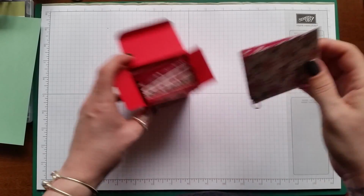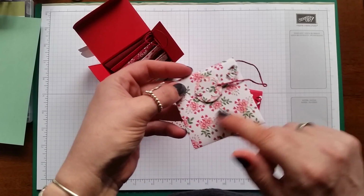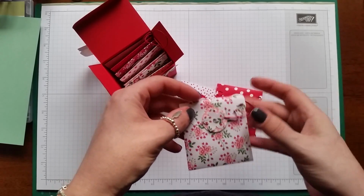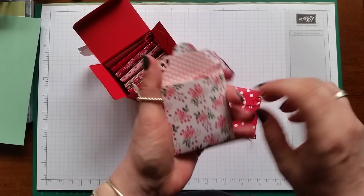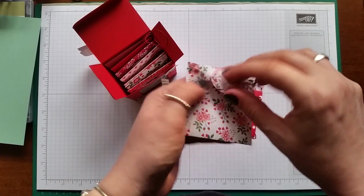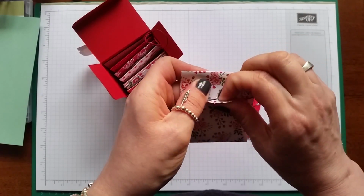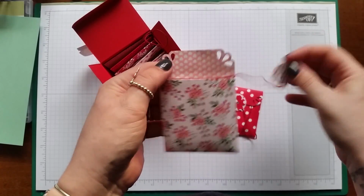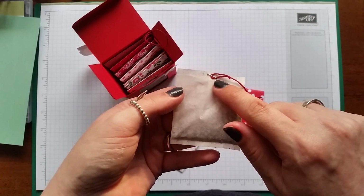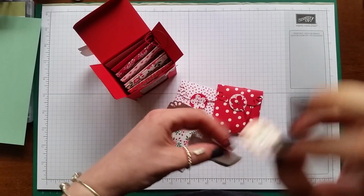What I've done with the tea bags is I'll open this one and show you in a minute, but I've made my own little envelope and I've attached some twine to make the little string for the tea bag. So basically it just opens up, and the little tea bag holder also doubles as the closure for the tea bag. You've got your little bag in there, which I've attached the twine to with a staple, and I've made my own little holder for the tea bag like that.